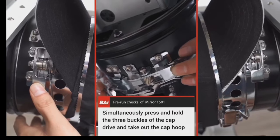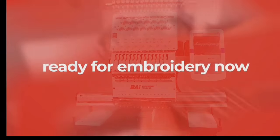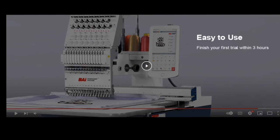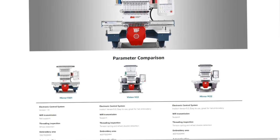And this is the cap hoop, how it works. Let's pull out the cap. All right, nice. So this is basically it. It's nice and easy, good to go. They have videos to help you out, amongst other stuff. So what do we have here right now?